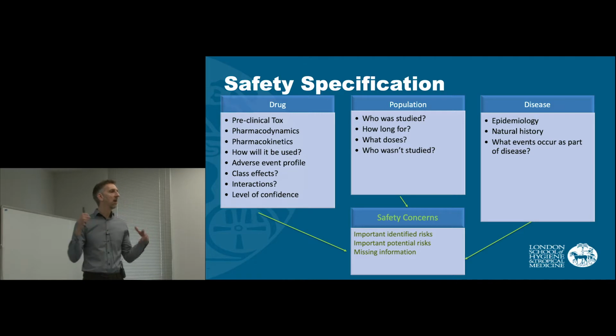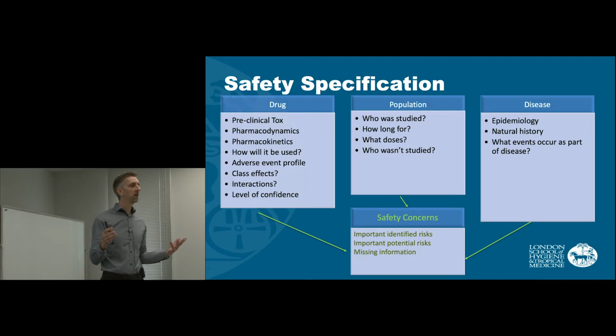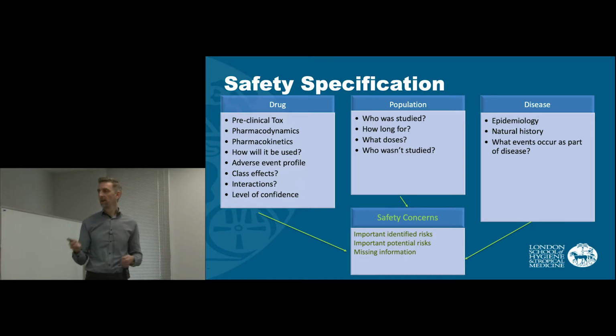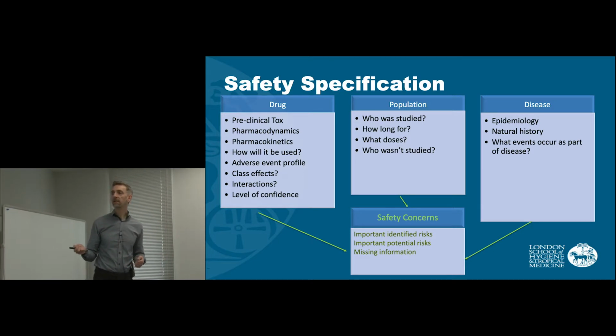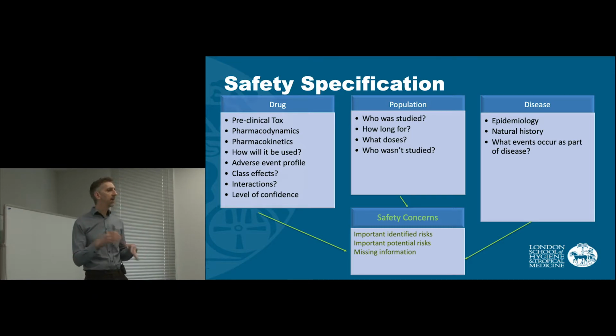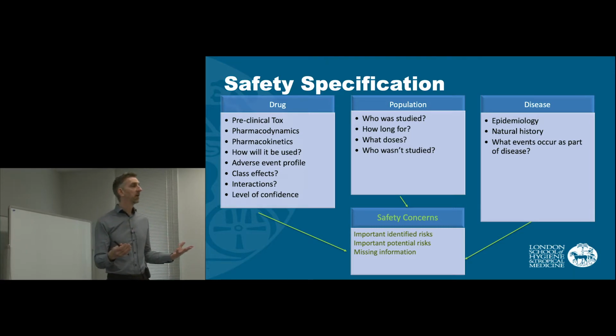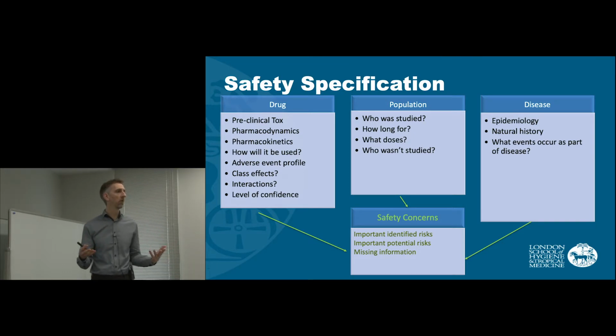So this is which adverse reactions do we know are definitely associated with the drug and that we maybe need to investigate further. We have important potential risks. These may be theoretical adverse reactions that we haven't observed yet, but that we think we should be looking for because we know, based on maybe the pharmacokinetics and the preclinical toxicology, to expect that there could be a problem. So we call these potential risks.